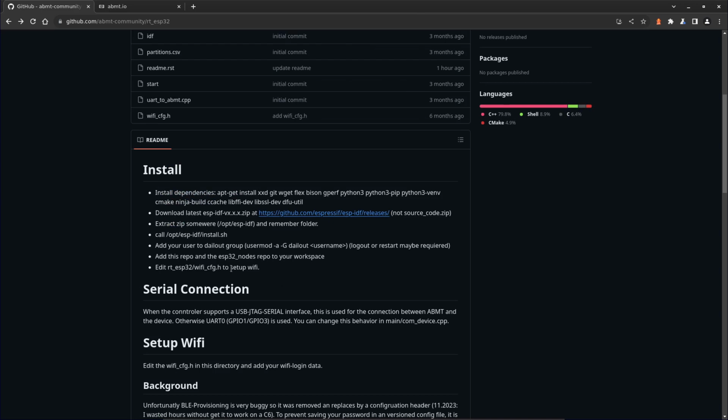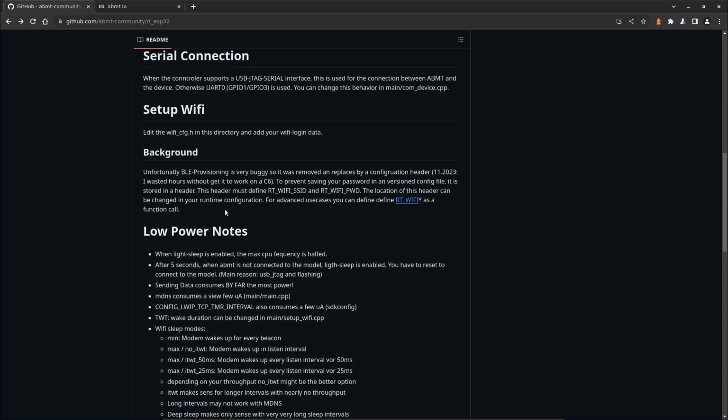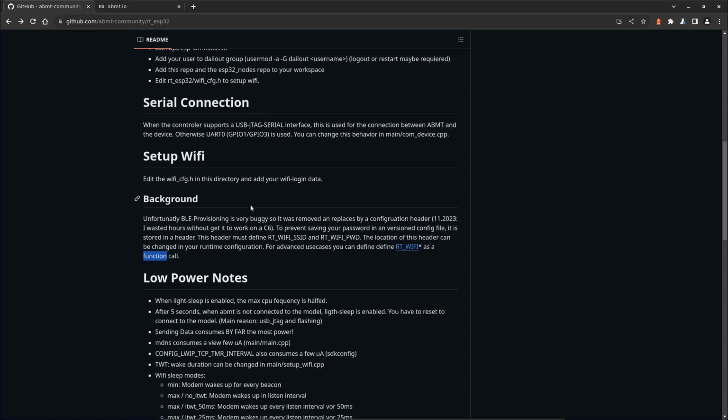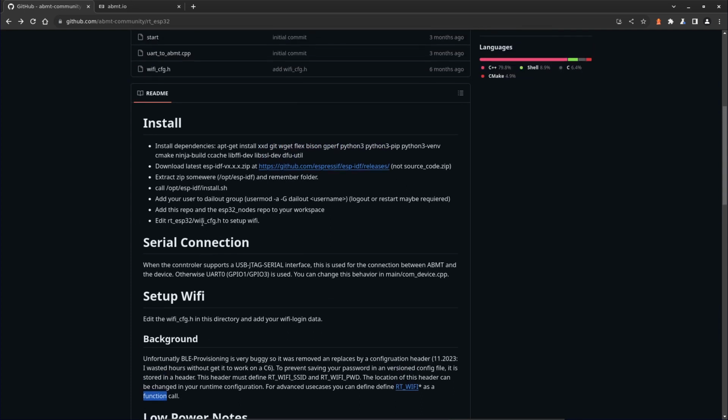Then it's global for all of your projects that are running this runtime. For special use cases, you can add a function call instead of the strings, but that's a bit too deep for this introduction now. So when you've configured your Wi-Fi dependencies, you're ready to go.